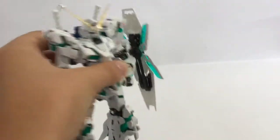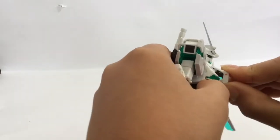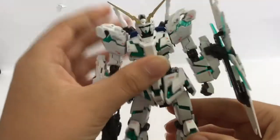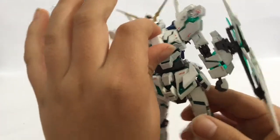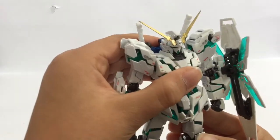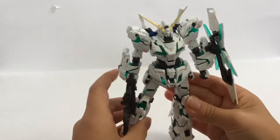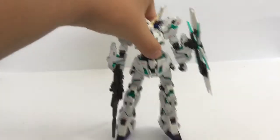But one thing I forgot with its looks is that you can open his cockpit like this. And just like that, you can see inside his cockpit, there's nothing inside. There's not even a pilot figure because Real Grades don't do that. And there, so then there's all of his accessories. So I'll move them to the side.